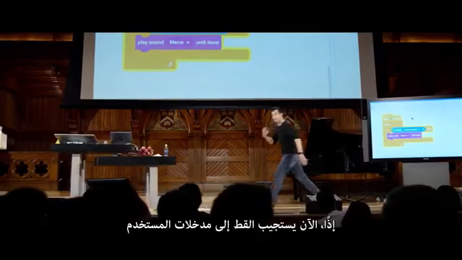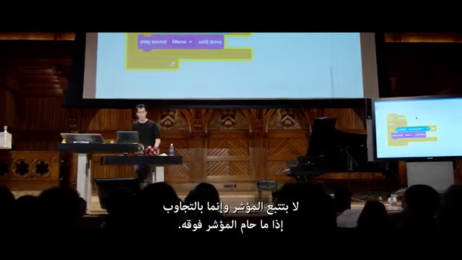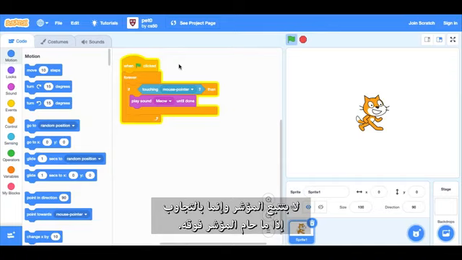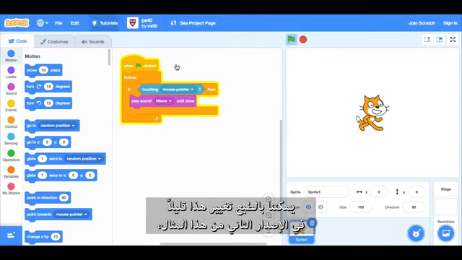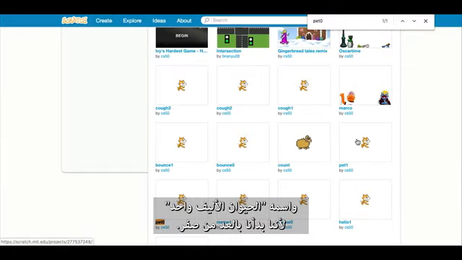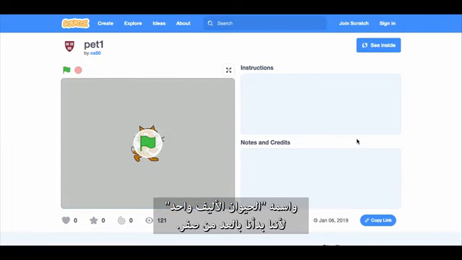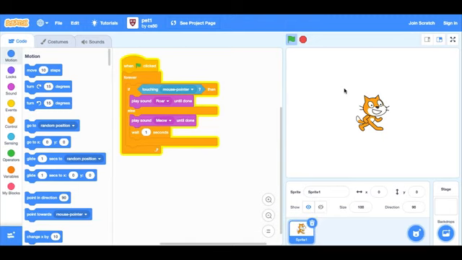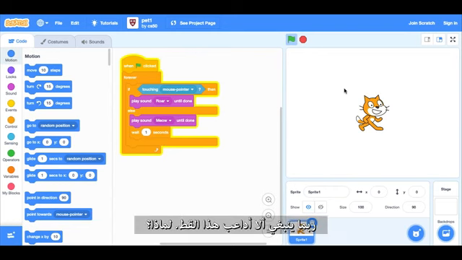So now the cat is being responsive to the user input, not following my cursor, but responding just if I'm actually hovering over him. We can, of course, change this up a little bit in version 2 of this, otherwise known as pet 1, because we started counting at 0. What should I not do with this program? Maybe don't pet this cat.